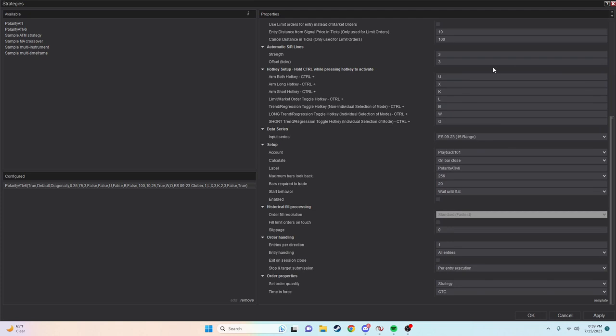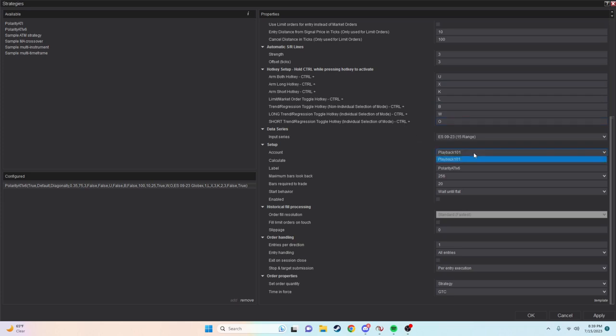And now we have the hotkey setup. So all of these can be fully customized to whatever you would like. And these can be super helpful for making small adjustments throughout the trading day, like toggling, changing arming methods, things like that. So go ahead and customize those to whatever you'd like, or leave them as is and just use them normally. But as you can see denoted on the left, Control plus before using the key itself, and then you should be good to go with that.